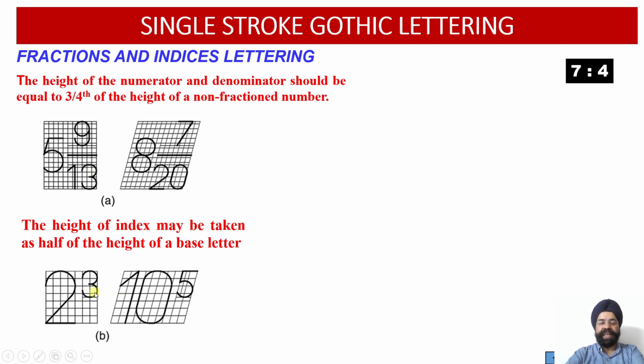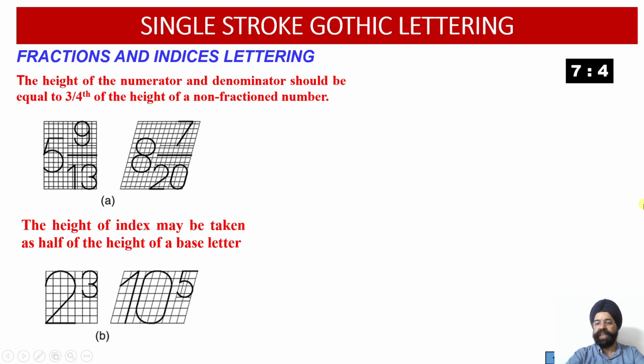Similarly, in certain cases, we have raised to power 3, raised to power 5. So wherever there is an index, the ratio will remain the same, length to width. That ratio, 7:4, will be there for the main part, whereas for the index part the height and width will be reduced by 50%. So if this is 7:4, this will be 3.5 ratio 2 over here. So 7:4, the index part will be reduced by 50%.